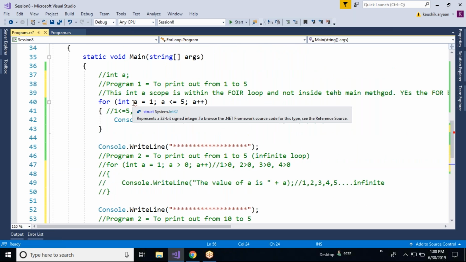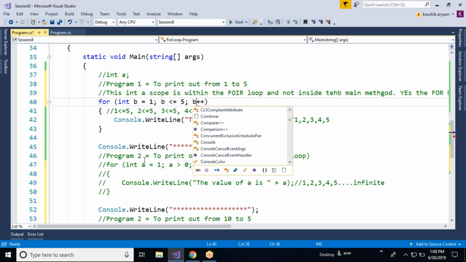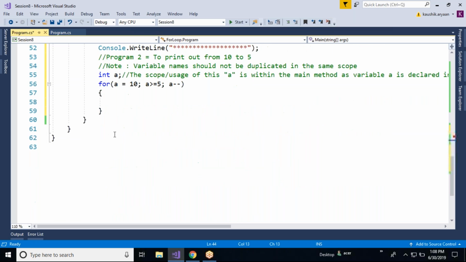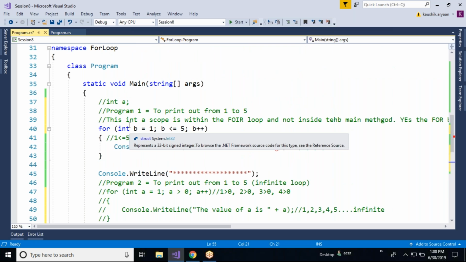I'll make this B so that the problem of duplication is gone. Now, why am I putting B? Simple reason. Now the scope of this integer A is within the main method body. You cannot duplicate the variable name A within the main method body. You have duplicated it out here for a change.